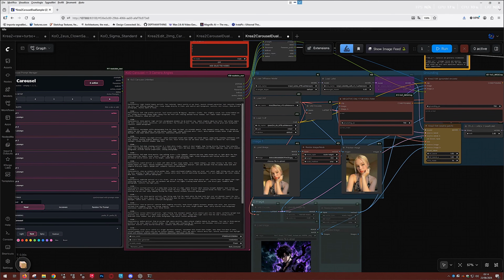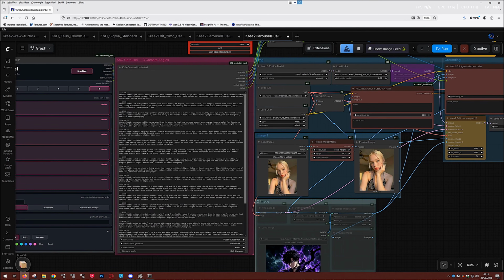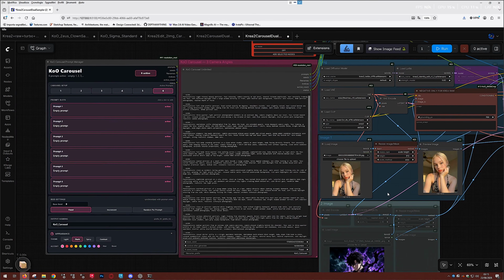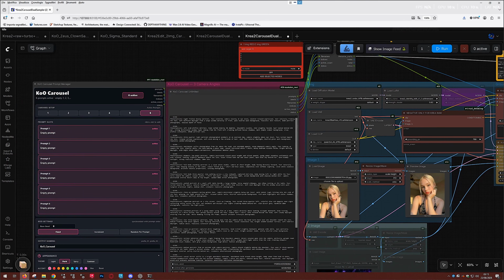And what's the good part of this? Once again, I will repeat myself. Once you prepare your perfect dataset prompt, you have it there. You just copy paste, or you open the workflow with the right prompt saved. You just upload a new picture, you run, you disappear a couple of hours, you come back, you have a brand new LoRA. So this is the carousel node. I hope you guys will find this useful.